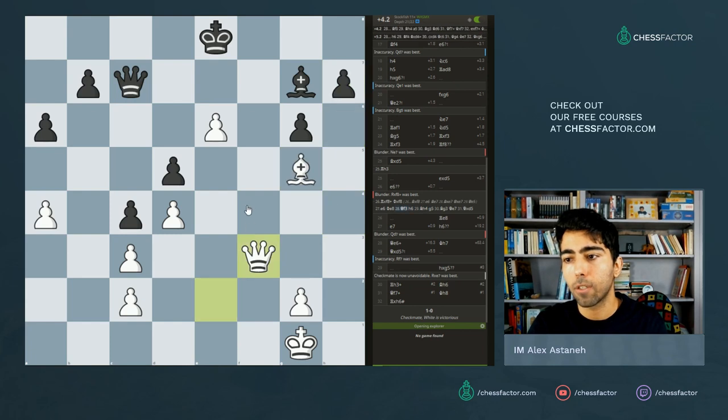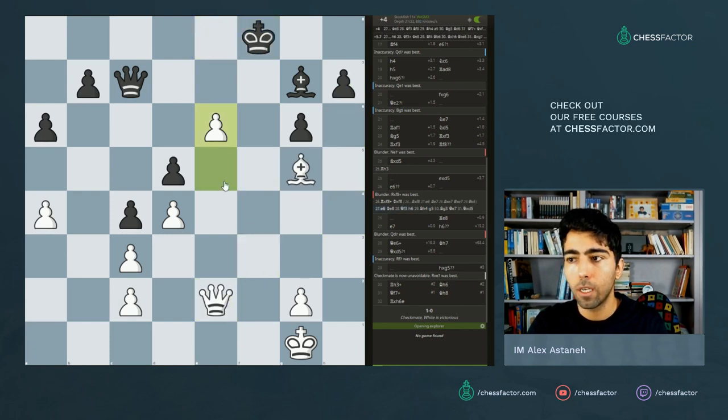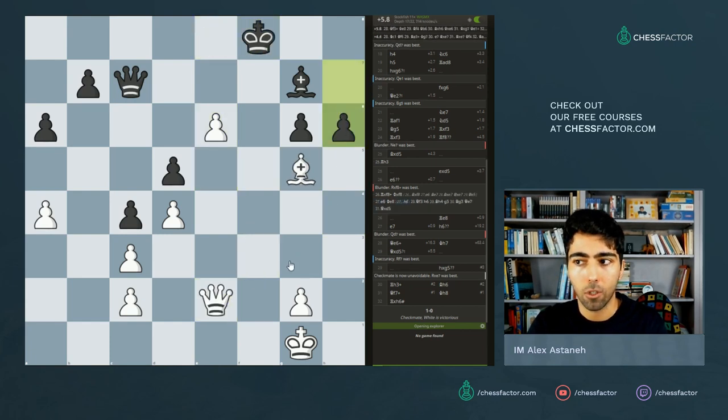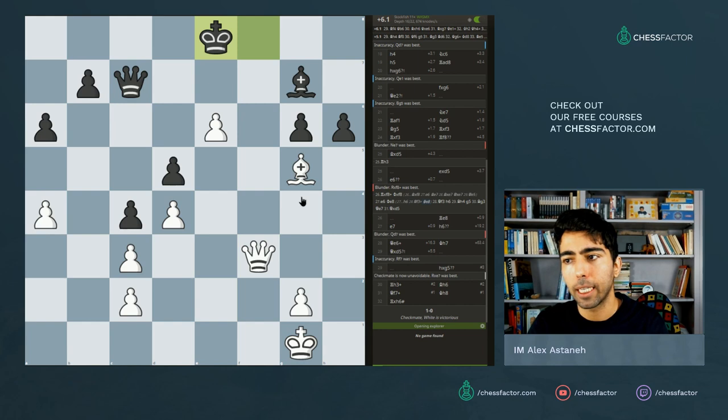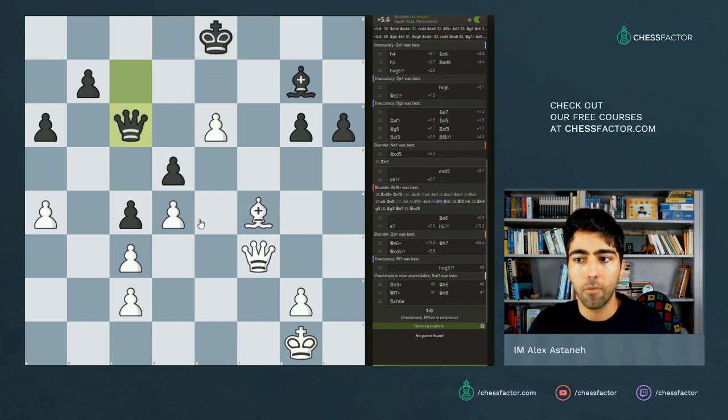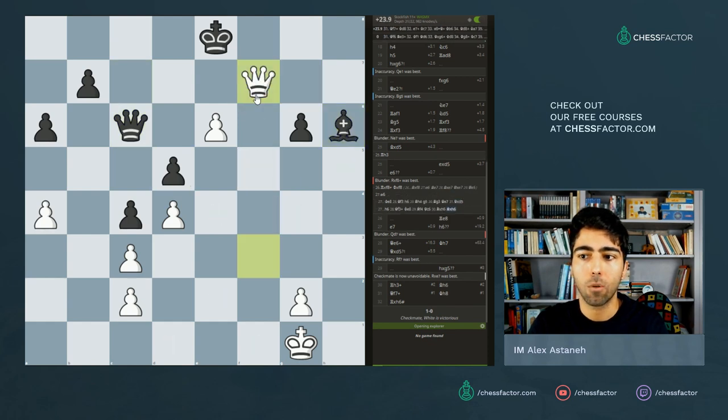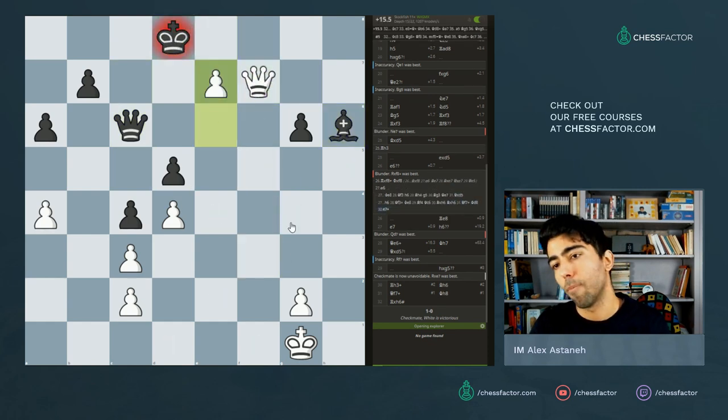So that's a kind of a straightforward line. For me, the more interesting line was what happens if h6. And you can see that the engine says, don't be crazy, just give a check here. And after king e8, put your bishop back. And if you, let's say, start to defend here, engine finds other solutions like bishop takes, takes, queen f7 is the point, and then the pawn pushes forward.